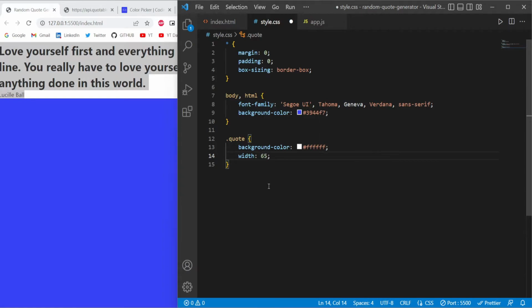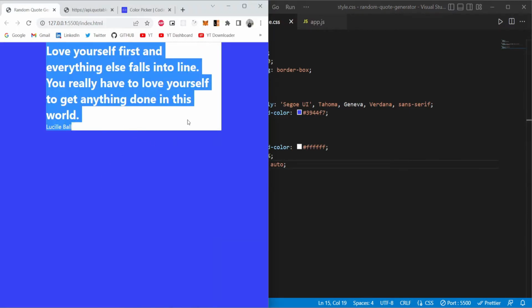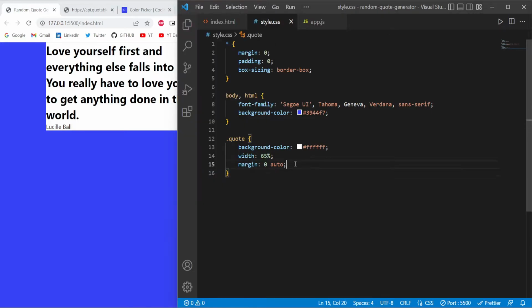Now first of all we will decrease the width by 65%, okay. Then we are going to add the margin 0 and auto, because we want it to be in center, that's why.